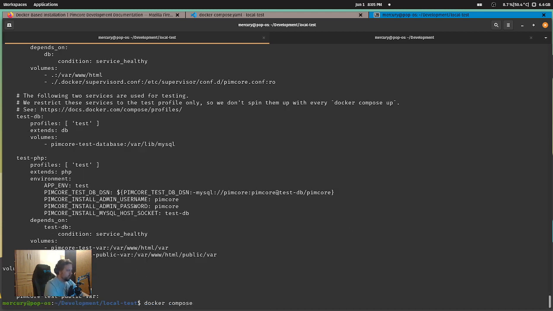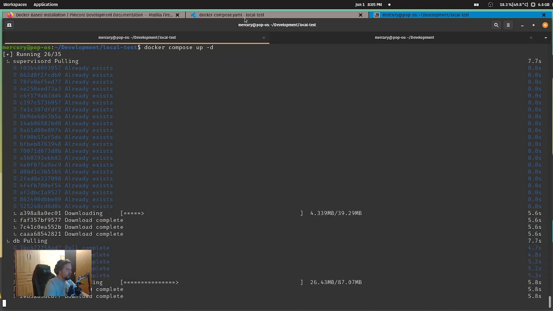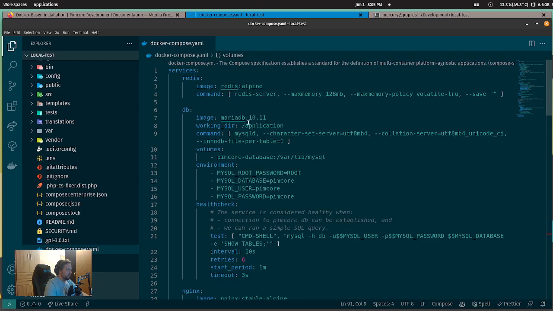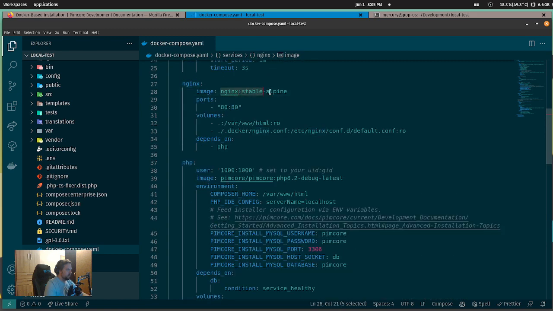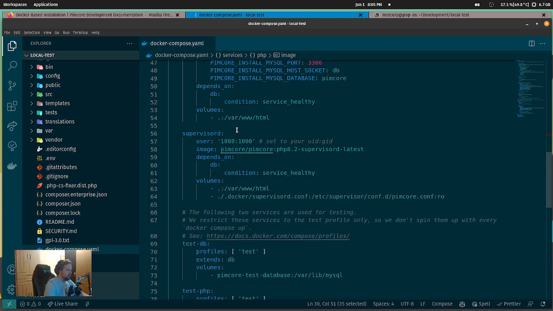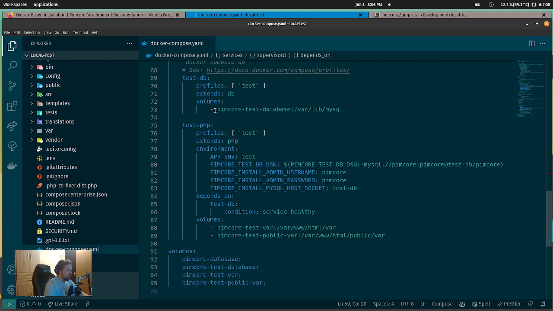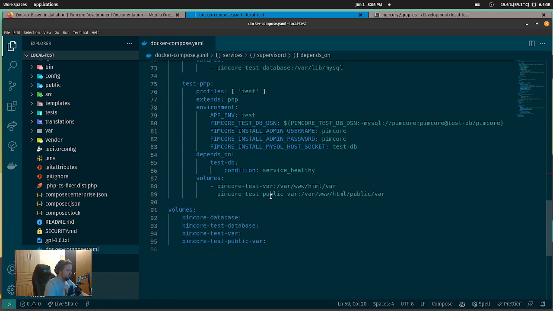Docker compose up spins up the servers. If you still want to use your terminal without it being locked down, you can use -d for detached. It's going to pull all the rest of the images. As we've seen here, we're using a Redis image, a MariaDB image, an Nginx image. This one we have already pulled. There's a version with Supervisord considered, and that's it.